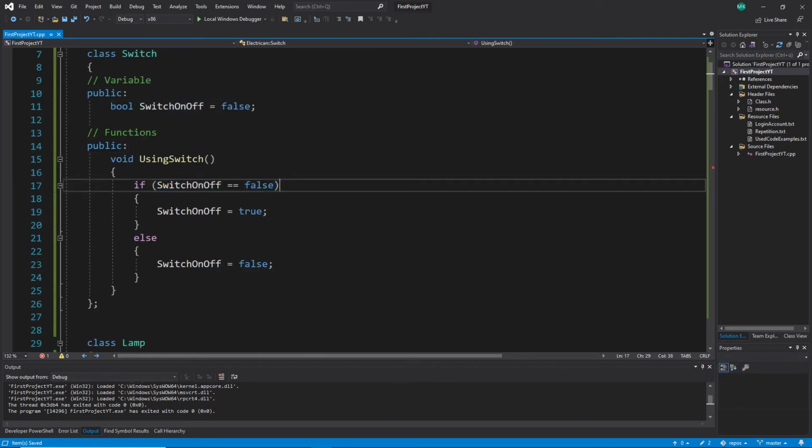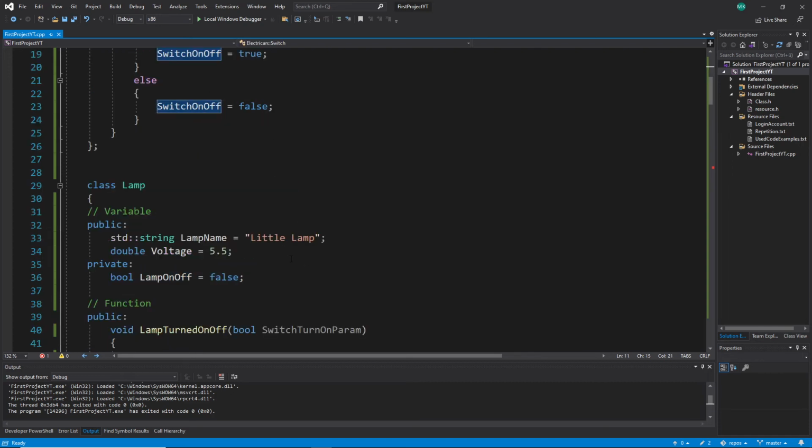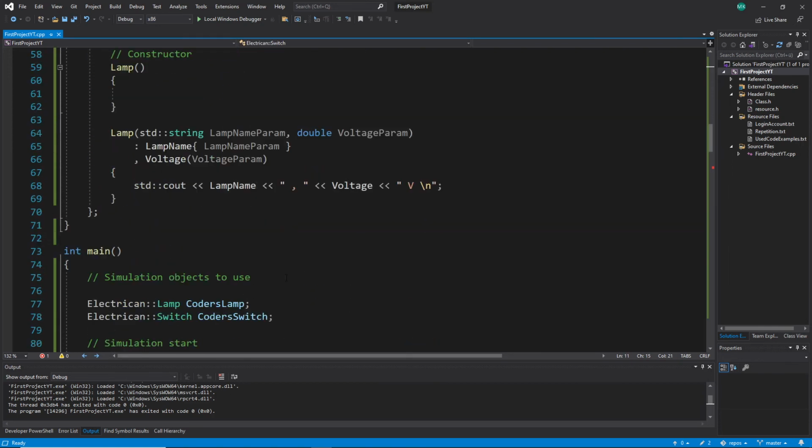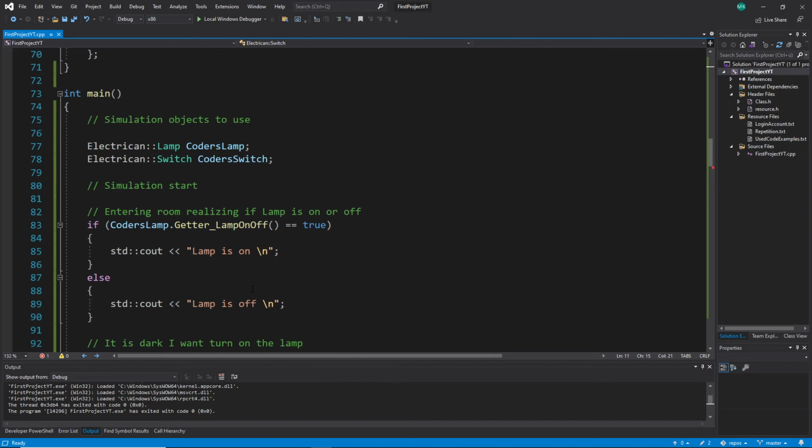If it's false, then I turn it to true, because this function using switch means I'm putting my finger on the switch. That is the meaning of using switch, my finger on the switch, and then the switch performs an action, and now it turns on the switch and turns off the switch, and I use this later in my simulation input for the lamp.